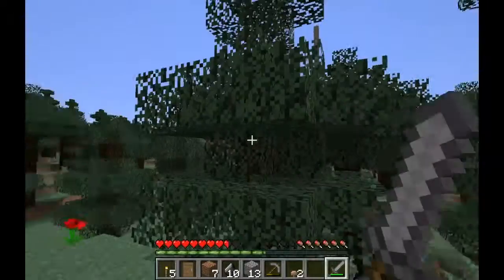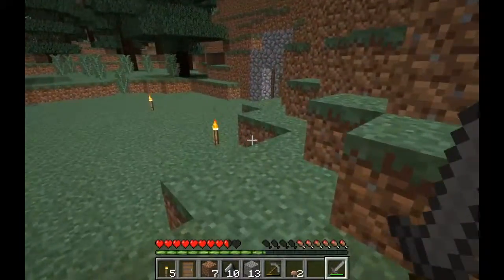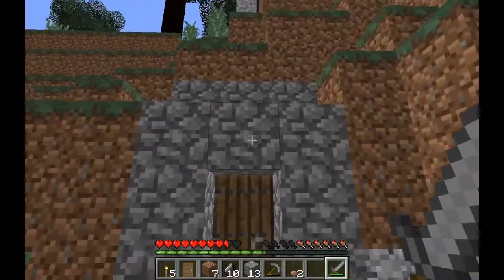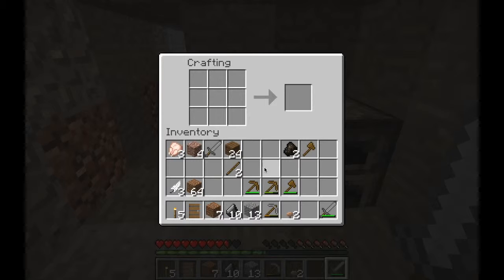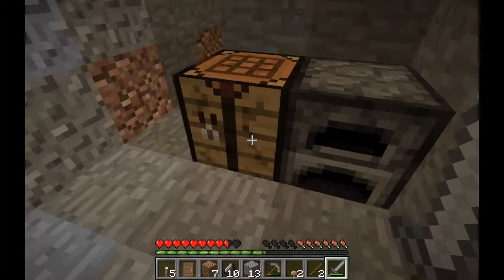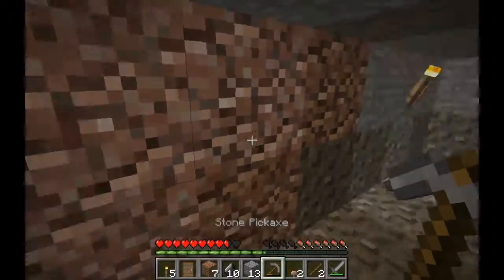Okay, where's my tower at? Oh, there it is. Oh, there's my little hole. My mansion. As you can see, I kind of redid all of this. So it looks a little nicer. Oh, and there's some more dirt or whatever this is. Alright, we are gonna make a pickaxe. Okay, if I have any cobblestone. Oh my gosh, are you for real? I don't got any. I gotta go mine something. Oh my gosh.